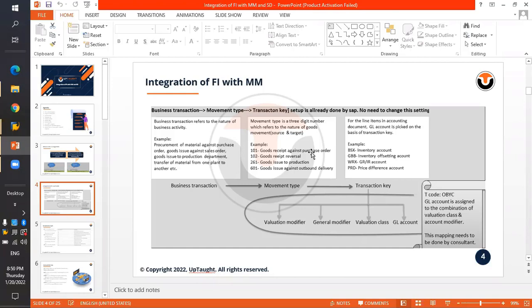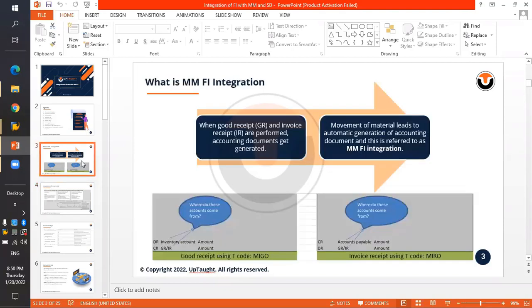How? Against this movement type, one transaction key will be present. So you are assigning the movement type to the transaction key. Now, what is the transaction key doing for the line item in the accounting document? Line item means, let me go to the previous slide. This is one line item, the inventory account, and this is another line item.